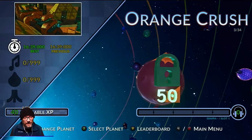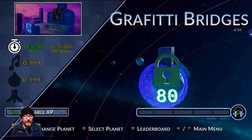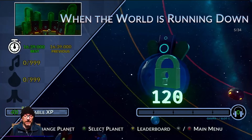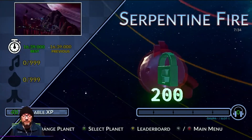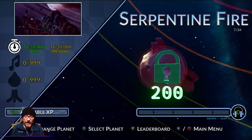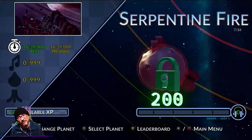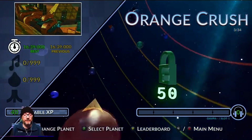And in the beginning, it's quite easy to unlock planets, and then it gets progressively more difficult to gather XP and unlocking planets. So sometimes you have to go back. You get midway through, and you may have missed a couple music notes on one level, and you got to go back and get those XPs that start unlocking some other things. So don't be surprised you have to go back a few times to various planets and revisit some things.